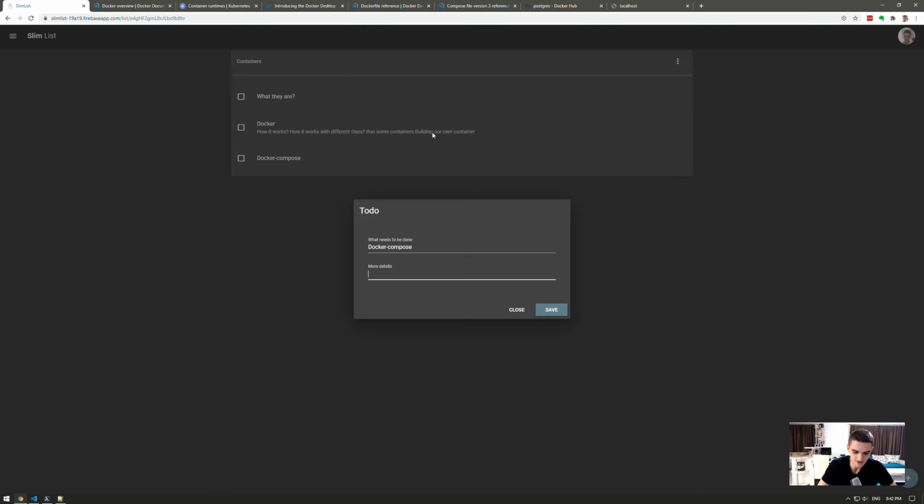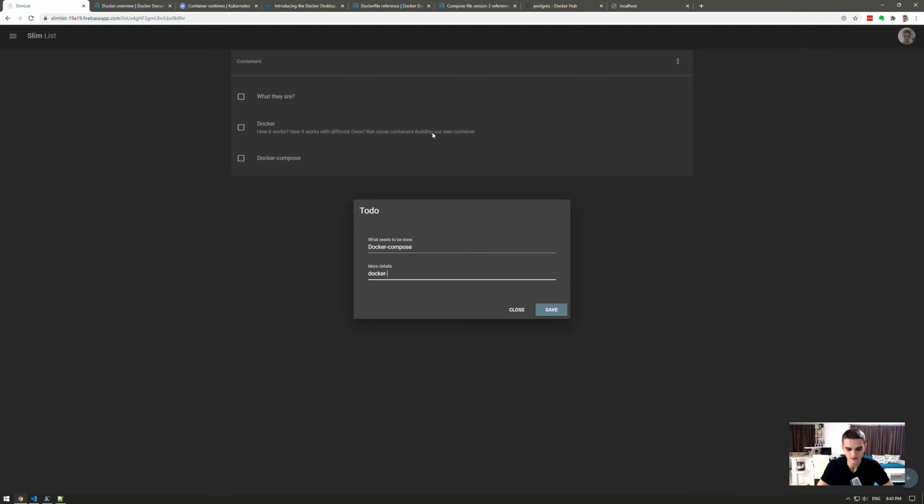So Docker Compose works with the so-called docker-compose.yaml. It's a YAML file describing the containers that we want and how they talk to each other, more or less.